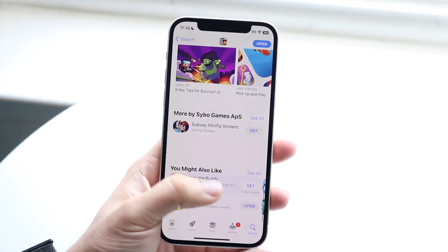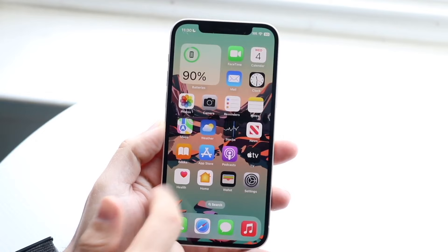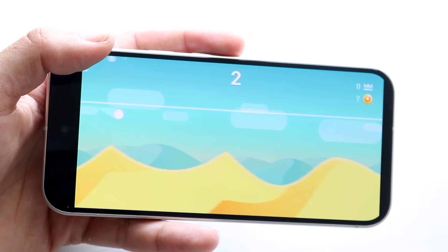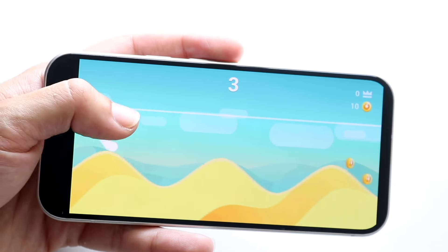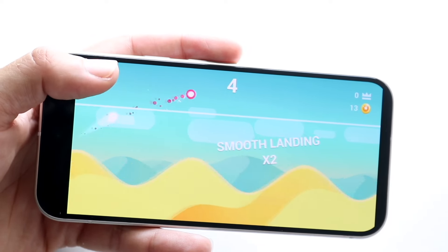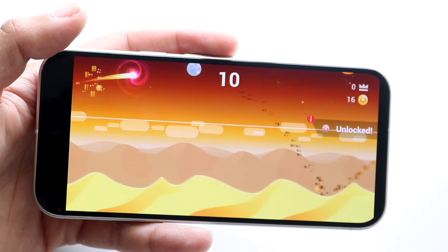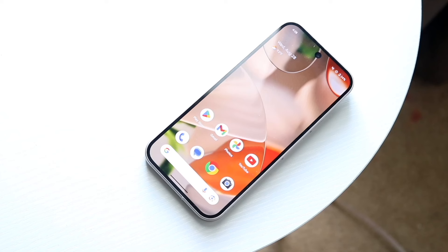Battery sizes are quite different: the iPhone 12 has a 2815mAh battery while the Google Pixel 9 has a 4700mAh battery — a really big difference. In a battery comparison I ran, the Pixel 9 outperformed even the iPhone 15, so you can imagine how it compares to the iPhone 12. Price-wise, the iPhone 12 is available used for around $250, while the Pixel 9 is still around $800 since it just came out.